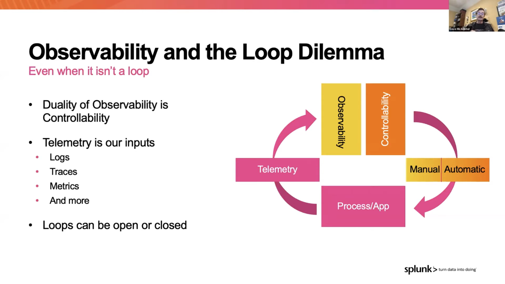And the loop can be either an open loop or a closed loop. In machine terms, this is either computer process control as a closed loop, or SCADA, supervisory control and data acquisition, as an open loop. In our space, in this world of software and applications and infrastructure, that equates to, does it send me an alert and help me understand what I need to change to make my application perform correctly?